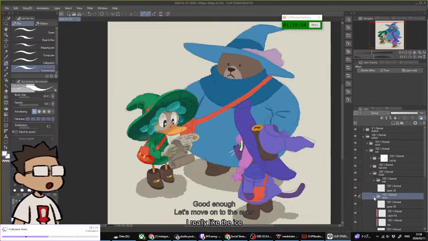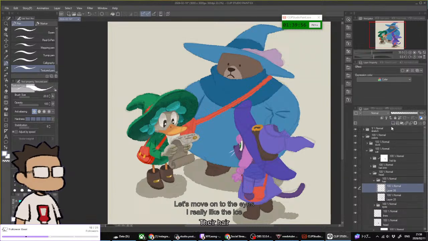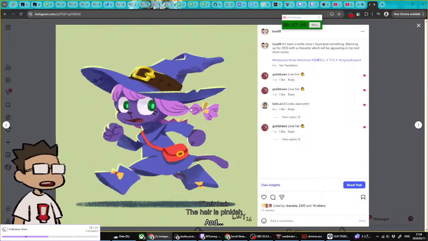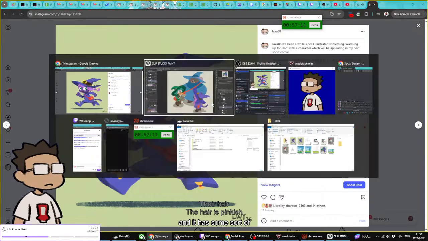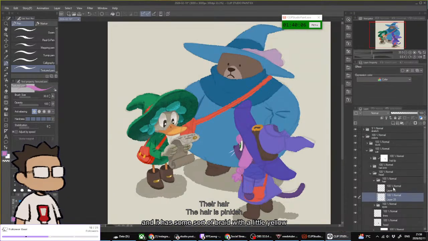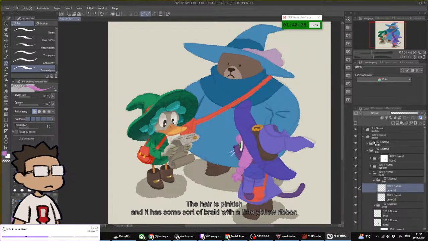And now for the hair. Yep, the hair is pinkish. And it has some sort of braid with a little yellow ribbon. So let's do, maybe I'll just do some lines.